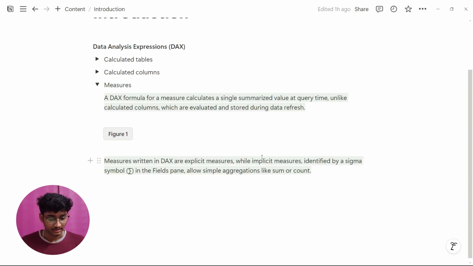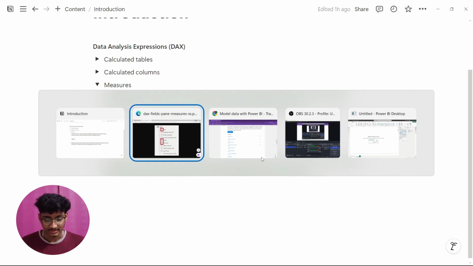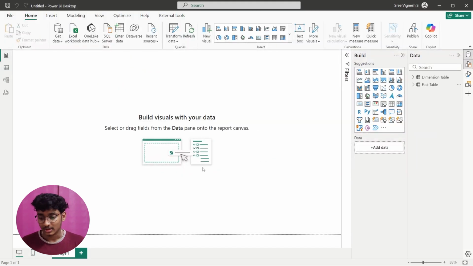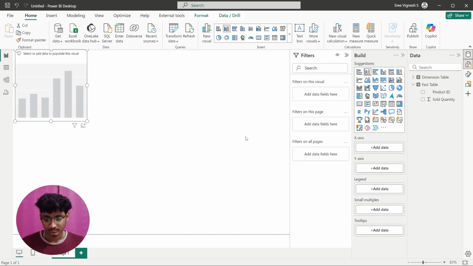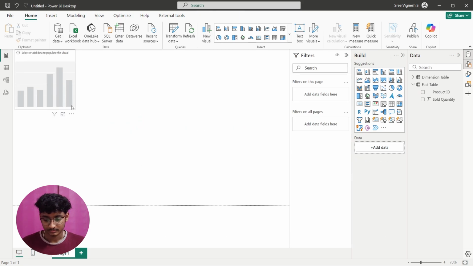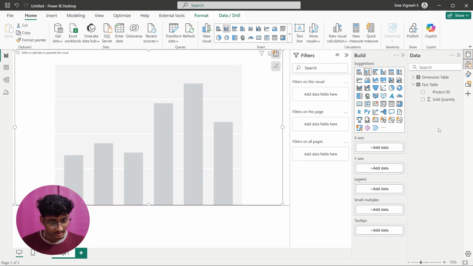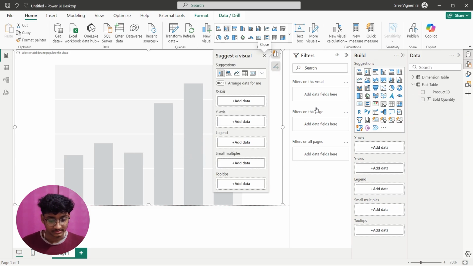Let me show a practical example here. I think I did not explain this well, so if I do a practical explanation, it will be very clear for you. For example, if I put a visual here, this is an implicit measure.